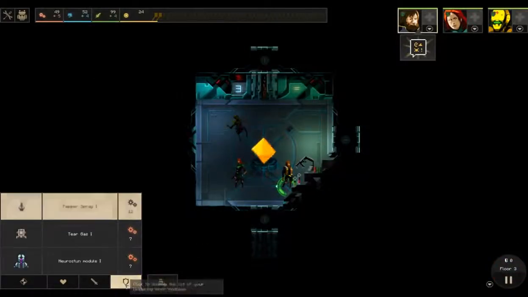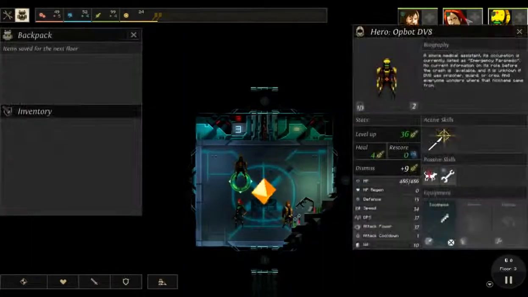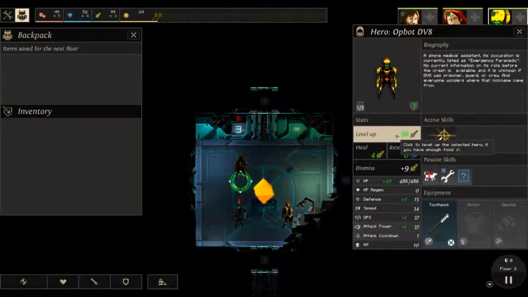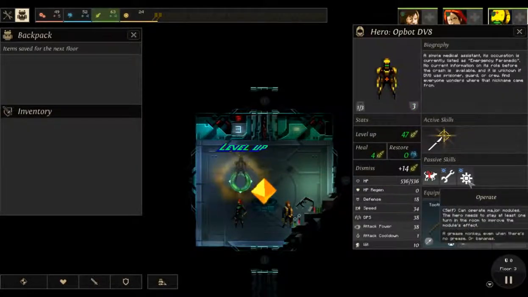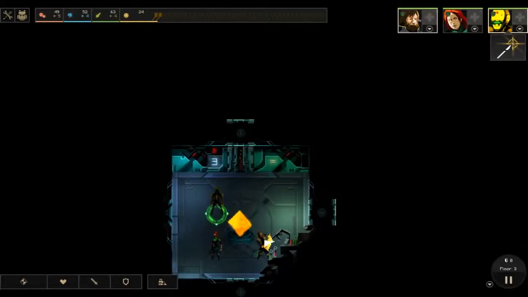And we have arrived on floor 3. Now then, let's just give everyone a quick once over. So I think we want to upgrade him, because I think he gets operate. I'm not sure. And you'll see what operate does. He does, okay then. Operate means he can stay in a room, and when he's in that room with a module, he will make it produce more, which is really useful.